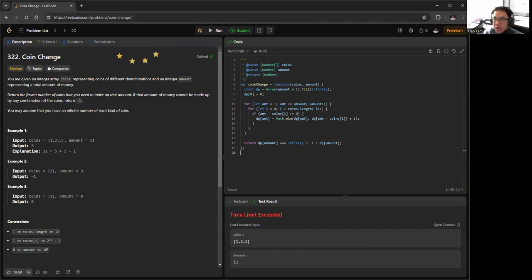Okay, time limit exceeded. What am I missing here? So we start off from the amount. We look at every coin, and we update the amount.